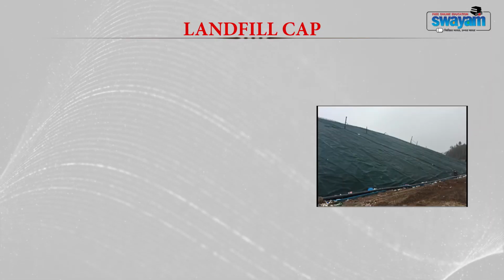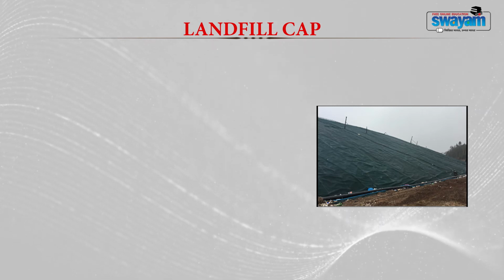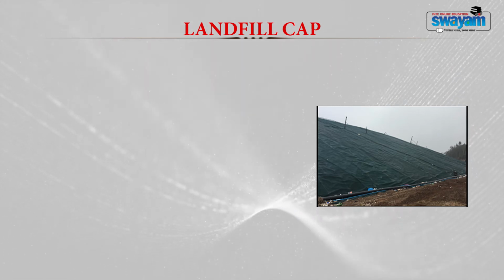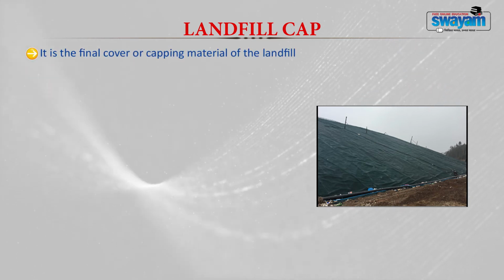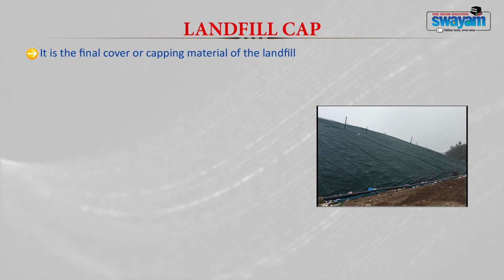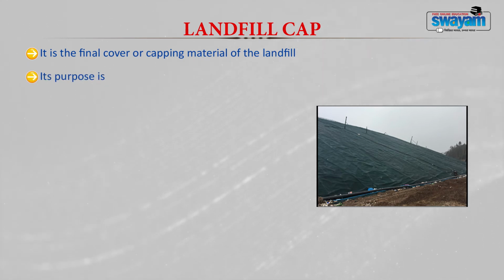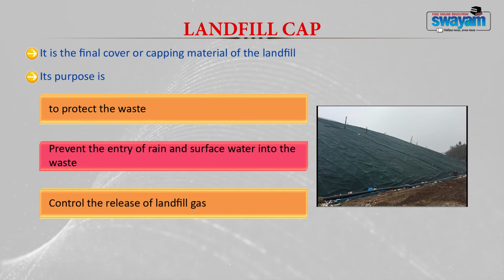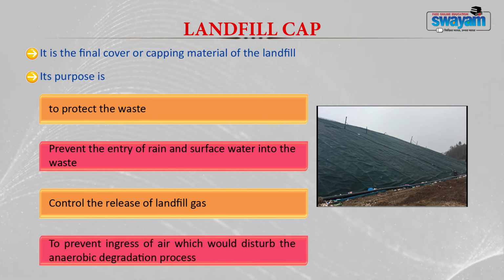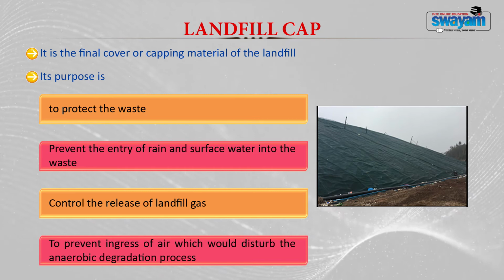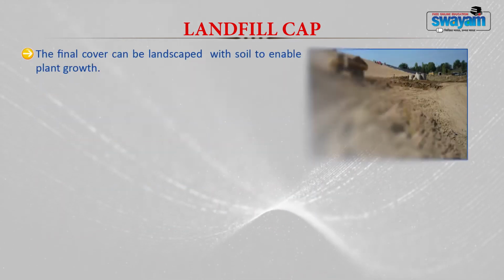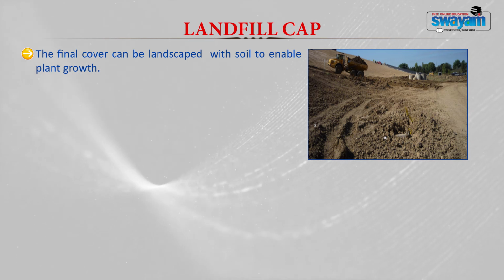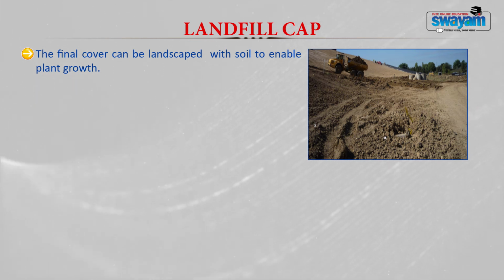Now, the third component of the landfill system is your landfill cover. The landfill cover is also called the landfill cap. This is the final or topmost layer of a landfill, and the purpose of this landfill cap is to protect the waste from the entry of water and surface runoff into the waste. Also, it will prevent or control the release of landfill gas and prevent ingress of air, which would disturb the anaerobic degradation process which occurs inside the landfill. The final cover can be landscaped with soil so that it enables plant growth.